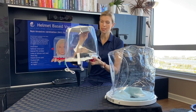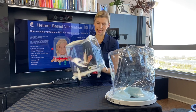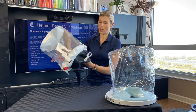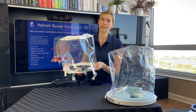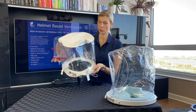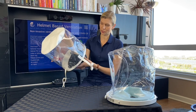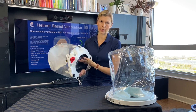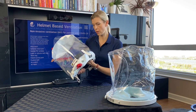The helmet from this company is actually different from all the others. One of its biggest features is that there is no hard ring — it is a one-piece helmet. It is very comfortable for the patient because there are no hard parts that can press on the patient's shoulders, neck, or head, and it should be easier to prone the patient while wearing it. It is a very solid, high quality product. Another nice feature is that you don't have to cut the neck seal — it comes in sizes small, medium, and large.